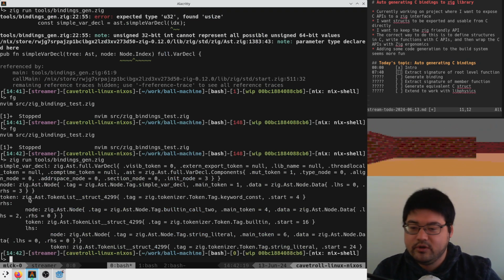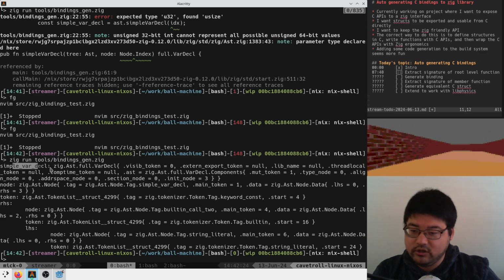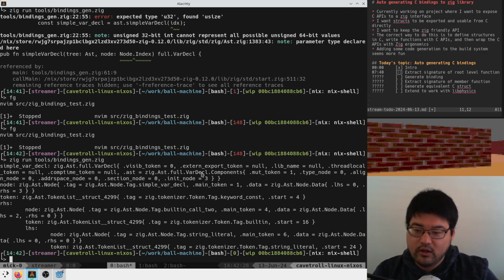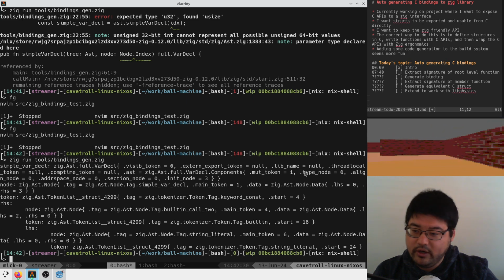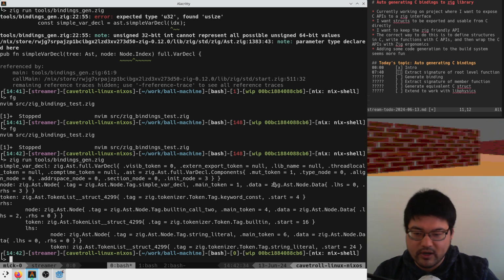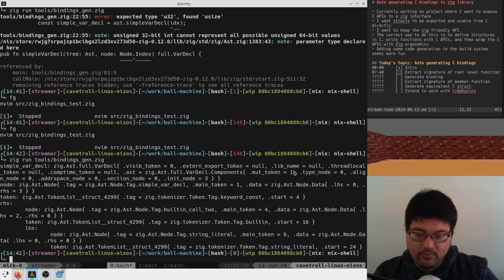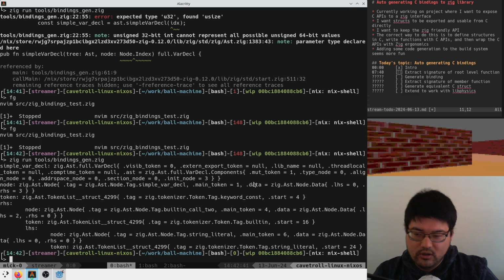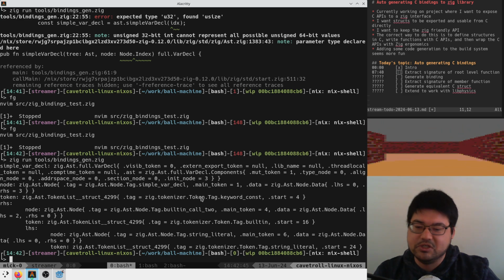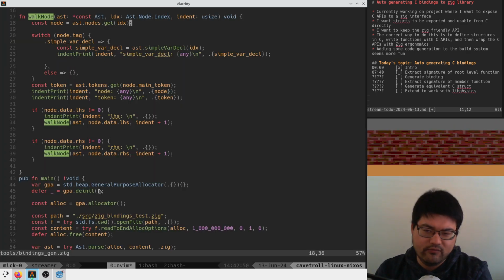Okay, cool. So simple var decl is a variable declaration that has null, null, null, null, and then a token at 1, and then a bunch of zeros and an init node at 3. So this is just the left-hand side and right-hand side that we saw. So we see the main token here matches this, and then the right-hand side is 3, init node 3. So this just matches this in the same way. How do I find its variable name?